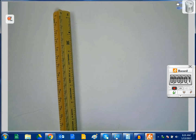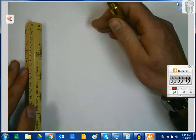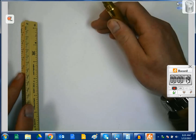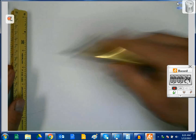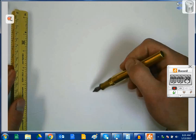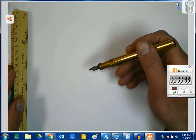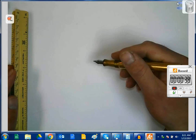So today we're going to show you how to draw the gates to scale. First off, we need to remember that the gate dimensions are 34 inches tall by 32 inches wide, and the gates are going to be made of 1-inch square tubing. Now, I can't draw a 34-inch by 32-inch square on an 8.5 by 11 sheet of paper. It just won't fit. So what I'm going to go ahead and do is compress everything down to 1/8 scale.